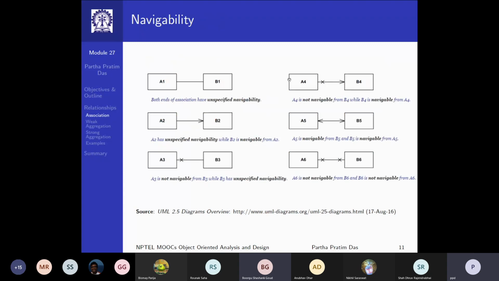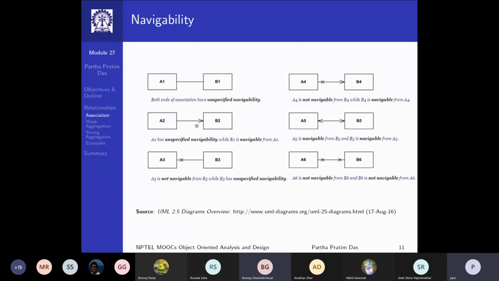And there are different forms of navigation that are possible. Like if you do not have an arrow, it means that nothing is specified. This is one directional, that is you can navigate from A2 to B2, but not the other way around. Right? So this navigability information is very important in terms of forming the queries, because this will mean that given A2, I'll be able to find information about B2, but not the other way around.